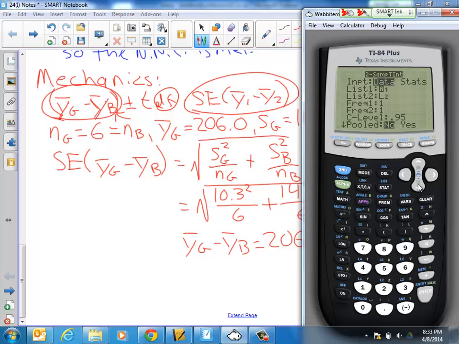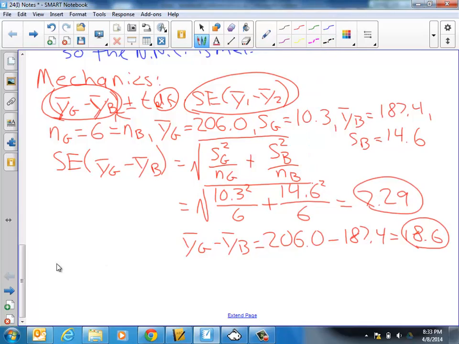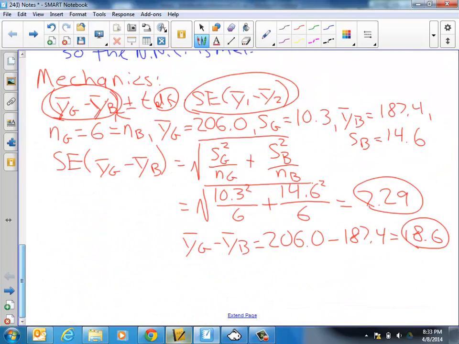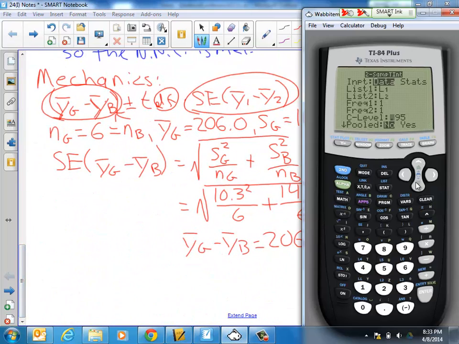With L1 and L2 already given, the frequencies, you don't have to worry about those. Confidence level looks good. That's at 0.95. They asked at the beginning of the problem that we use a confidence level of 95%, so we're going to go with that. This is not pooled. Don't worry about that. We may not talk about pooling for a confidence interval for two sample means because it's such a rare thing that you would have to do, and most of the time you don't want to do that.